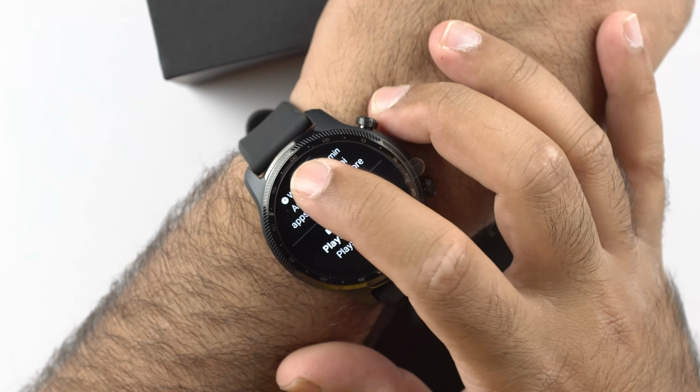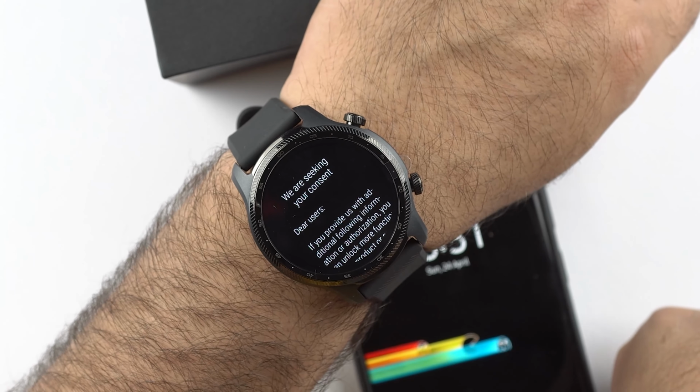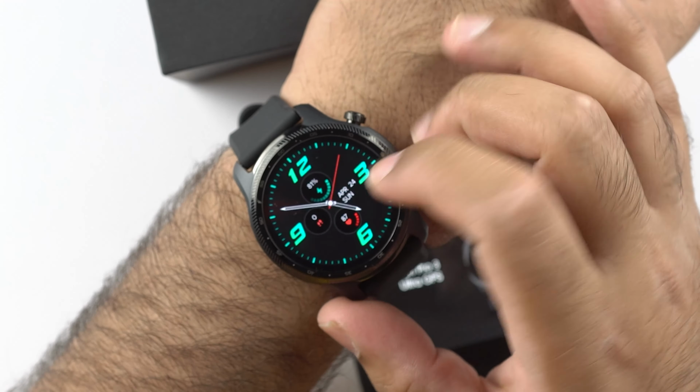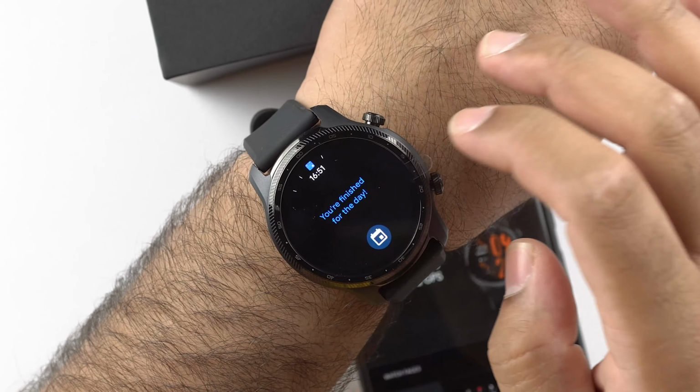So to sum it up, I can say that this is definitely one of the best Android Wear smart watches out there. There aren't so many Android Wear based watches that give you a premium experience like this, so for that reason this watch definitely gets my recommendation.